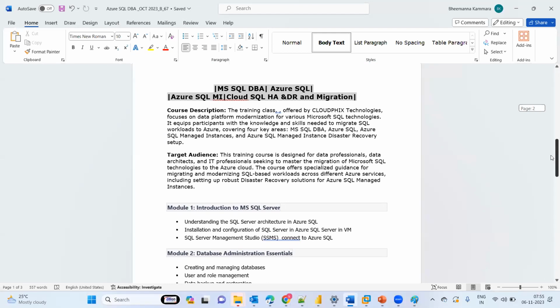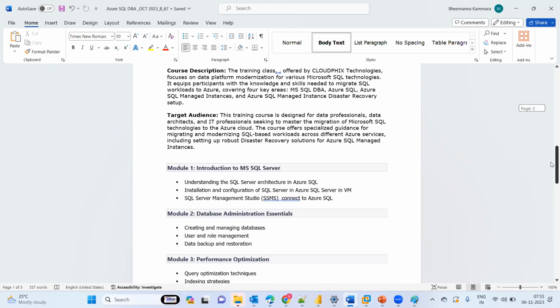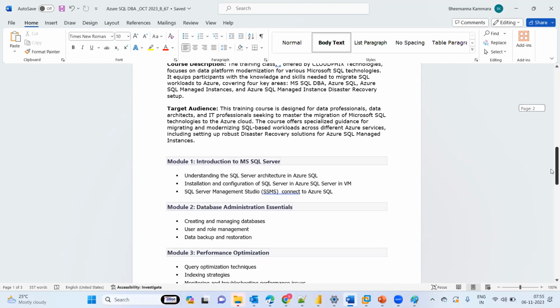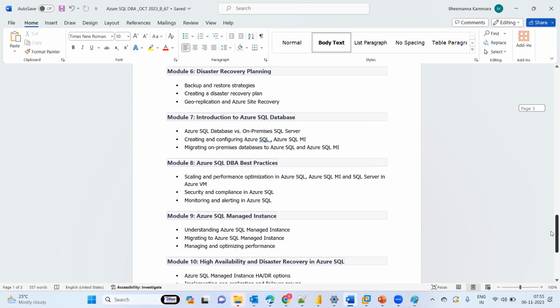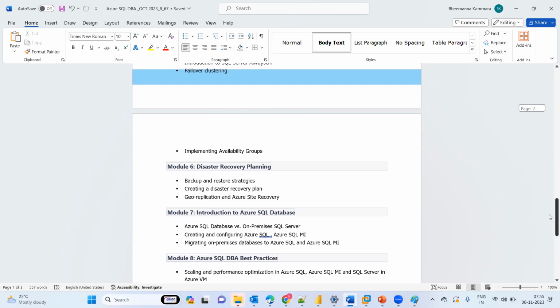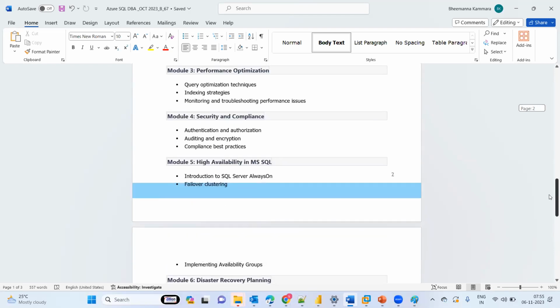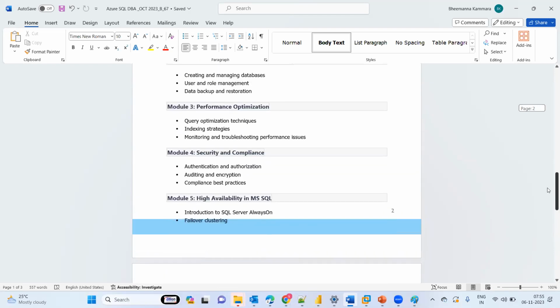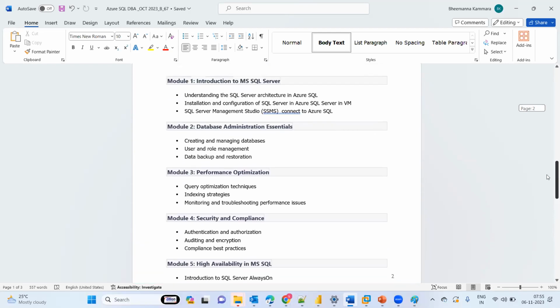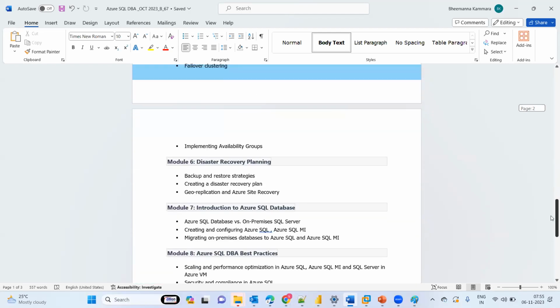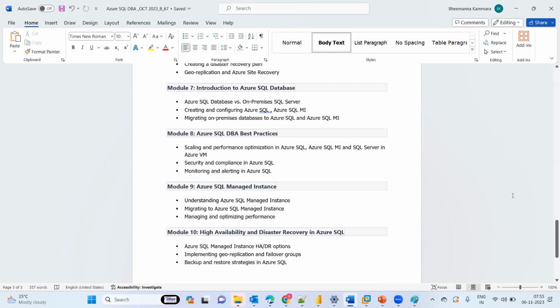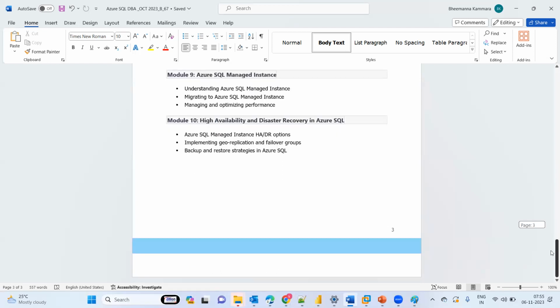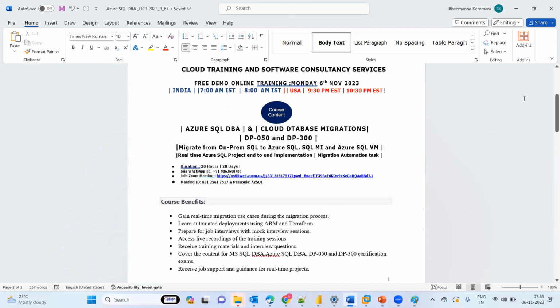We are focusing module wise, modules 1, 2, 3, 4, 5, up to 10 modules we have, like disaster recovery and high availability, security, performance optimization, administration essentials, and migrations as well. The best practices and managed instance high availability. These things we are going to cover completely in 20 days.